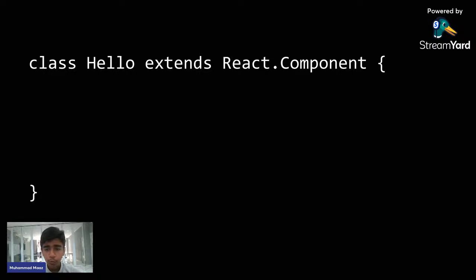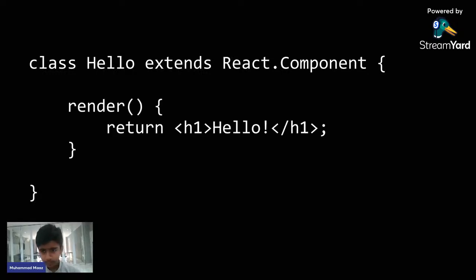And what do we do from there? Well, each React component needs to have some notion of what it looks like when I render this component to the screen. When I try and take this component and display it on my web page, what should show up? Declaratively, what is going to show up on the page? And so every component is going to need a render function.